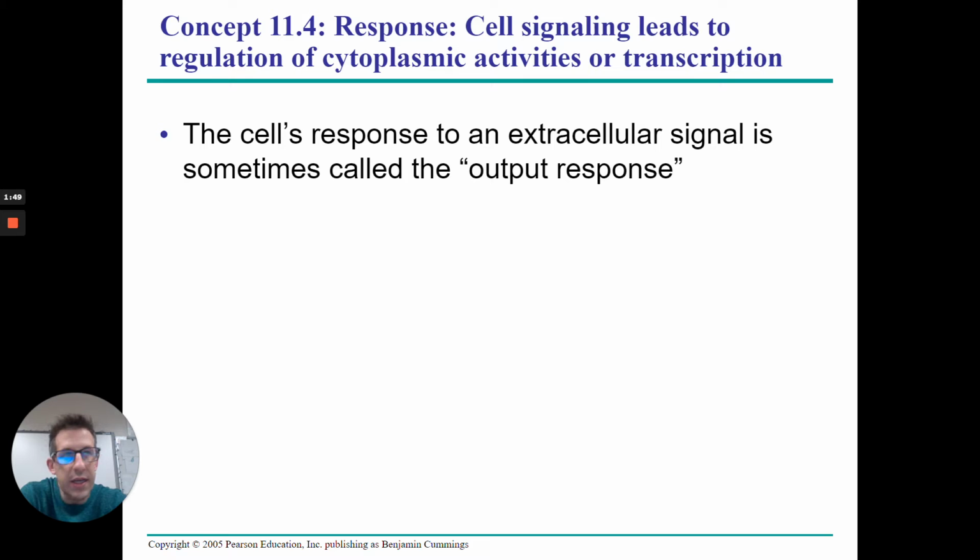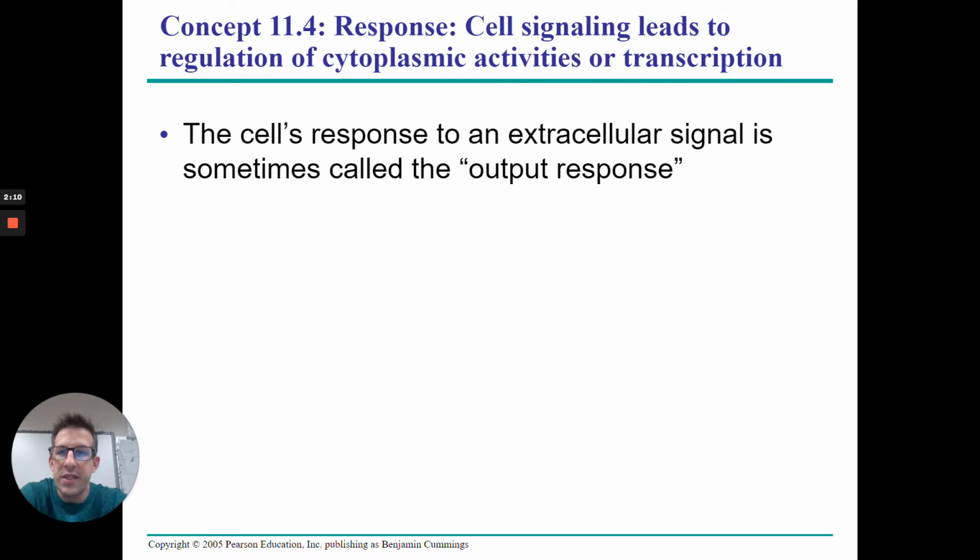Now, we're not going to get overly detailed because there are hundreds of thousands of different responses that you could have because of an external signal that's received by a cell. So we're going to talk in some generality, but we are going to offer a little bit more detail as a result of that. Okay?